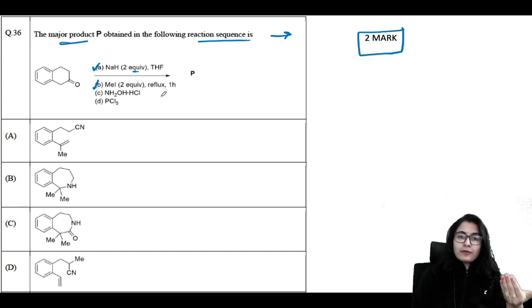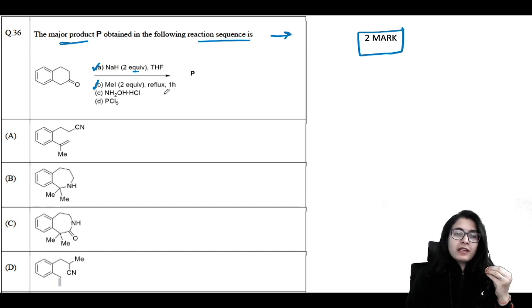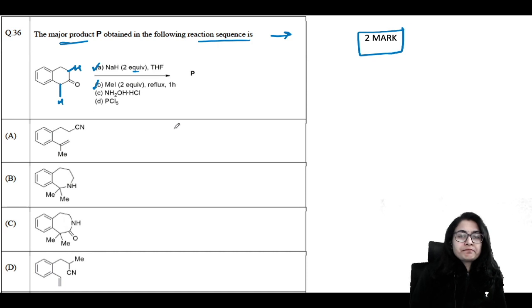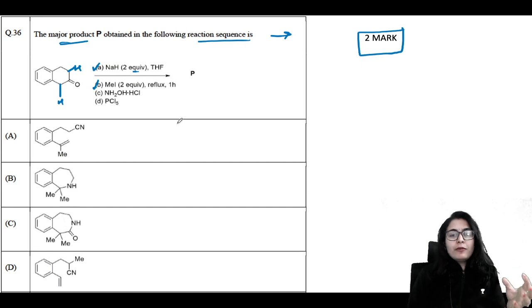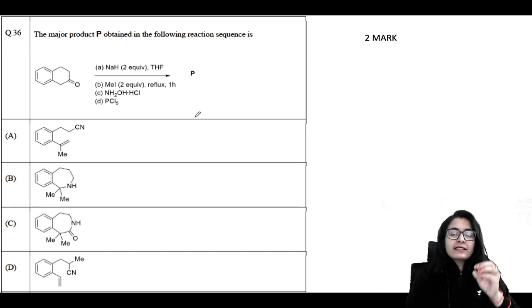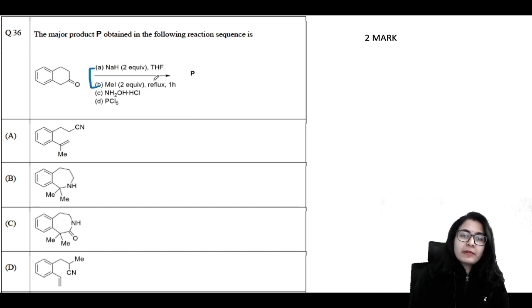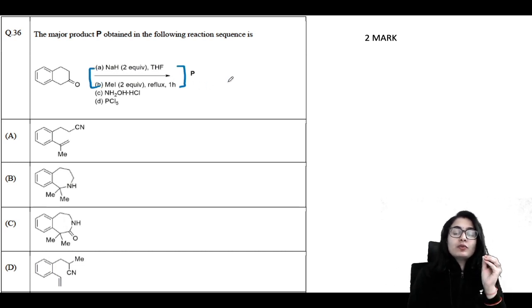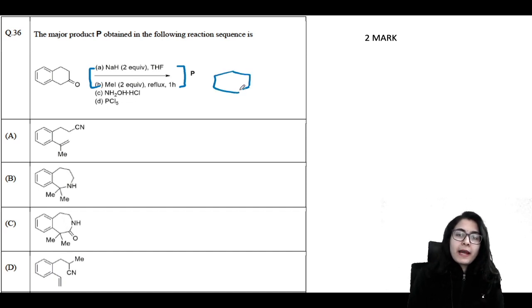So when you are trying to write the proper mechanism, you might be confused that maybe you are using 2 equivalents of base for 2 different carbons. And how will you write the enolate all at once? Right, but this is not happening. It is a very significant thing about the GATE examination that when they want to do 2 enolate formations, or let's say when they want back to back enolate formation, they are going to give you 2 equivalents of base altogether, right? Not like the CSIR examination that you have seen.